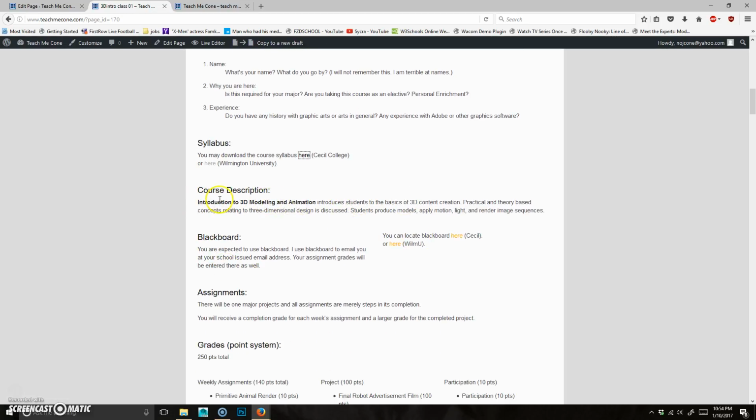Like I said before, this is going to introduce you to an overall view of creating and producing 3D content. It's a really good base class upon which you can build any of the other specific skills that you might like. You might like just modeling, or animation, or lighting, even game design. It's good to know this stuff so that when people give you assets, you know how to interact with them.